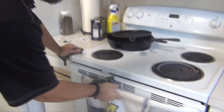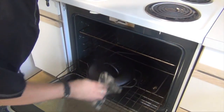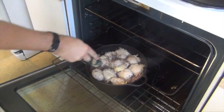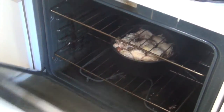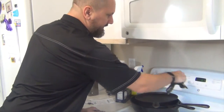We're going to check it out now and see how it looks. The lid has been on, and remember we had some moisture in there from the chicken stock. You can see the chicken's thoroughly cooked, but it's kind of white and I want a little color on that. I'm going to slide it back in and put it on broil. You've got to be careful — keep an eye on it. It's going to be 5 to 10 minutes; I just want to get a little bit of color on the top of that chicken.